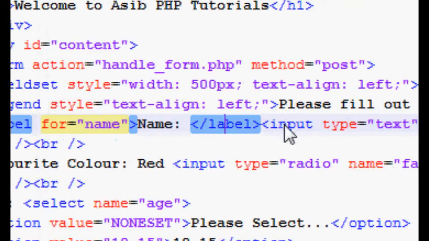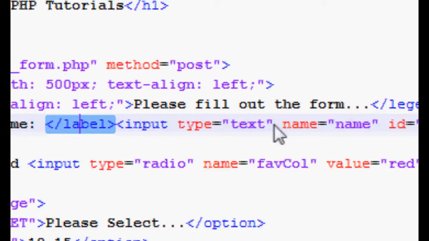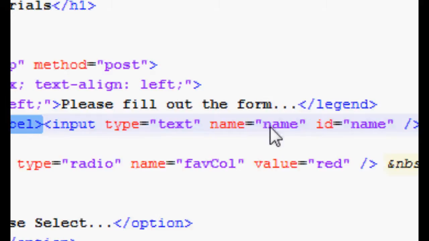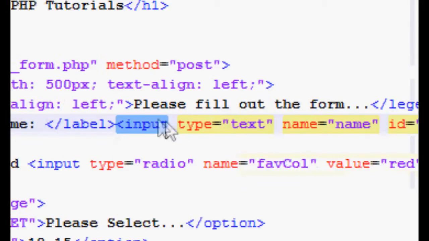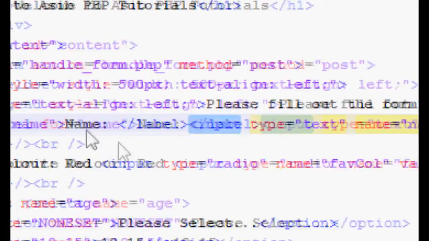Just forget it. All that matters is that we're making an input, which is a text input, and it's got a name of name. The ID doesn't really matter because PHP actually gets it through the name, so that's all that matters.